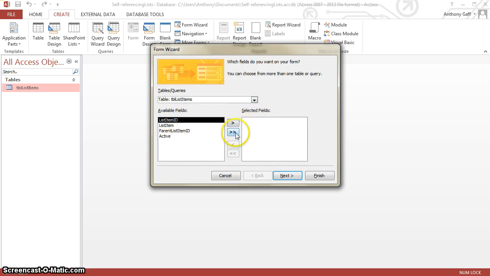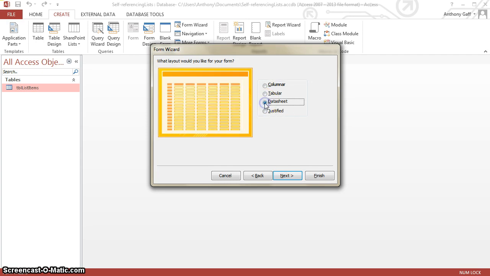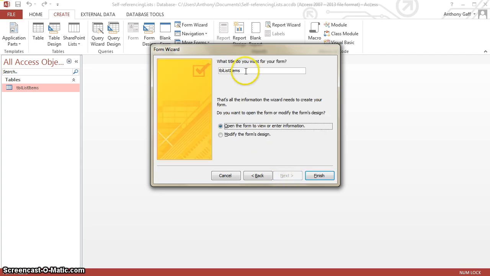And we want all of these fields to come through because they'll all be useful to us, even if we don't display them. So click the double arrow to bring them all over, and then click Next. We want to create a datasheet form, so click Next again. Then we are going to name this SFRM list, and that's for subform list, and then click Finish.